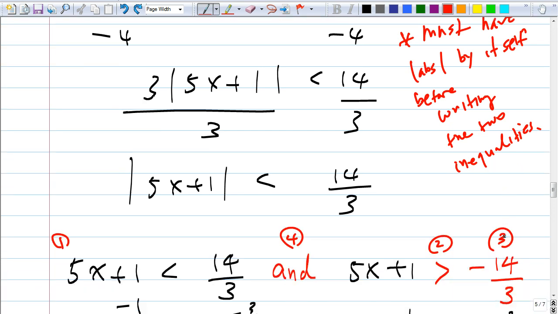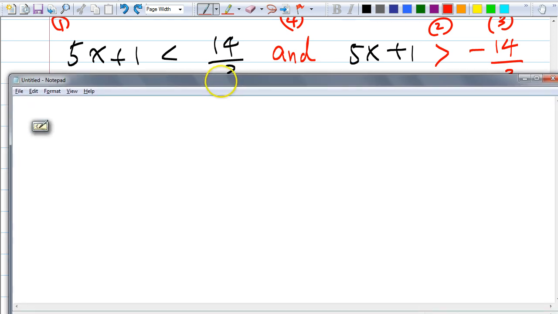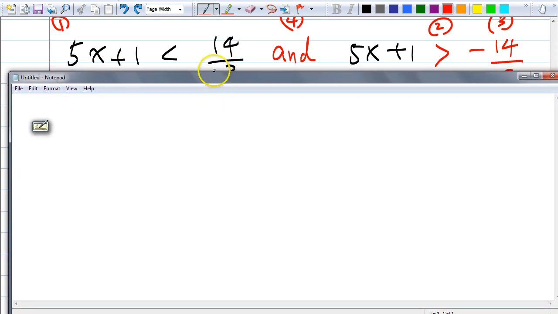There are 4 things you can do again. You need to reverse the inequality symbol, write the opposite of the number we had up there, and then write and. Do we know how to solve these inequalities? Go ahead, everybody try it. I'll give you time. All right, Sophia, what did you get for the first inequality when you solve for x? I got x is less than 11 over 15.